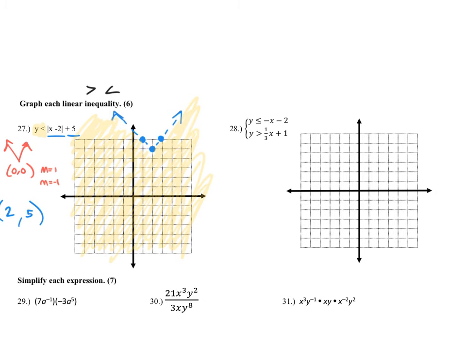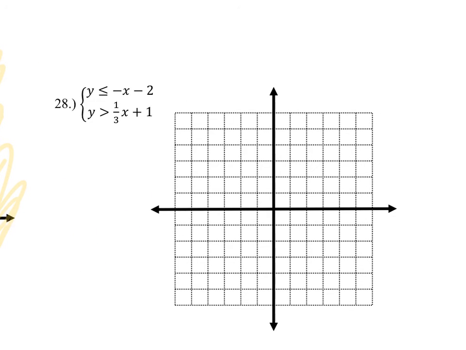Systems of inequalities is where we graph two inequalities and see where the two shadings overlap. So I'll graph this first one here in blue. It's down 2 on the y-axis, slope of -1. So I'll plot a couple points here. I'll go ahead and just put all the points to help me draw the line. And I'm going to leave myself a note here that I'll be shading this one below.